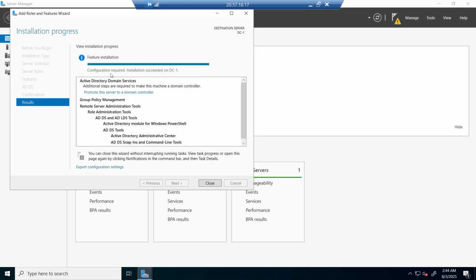And right here it says configuration required, installation succeeded on DC1, so that means it's done.